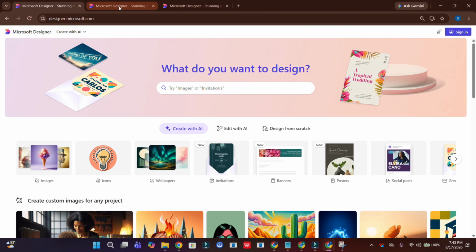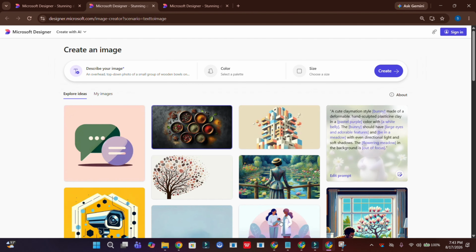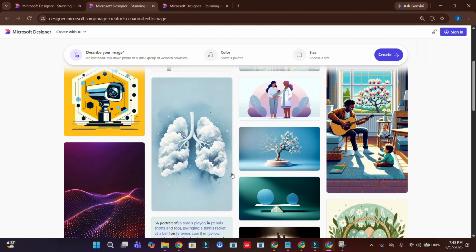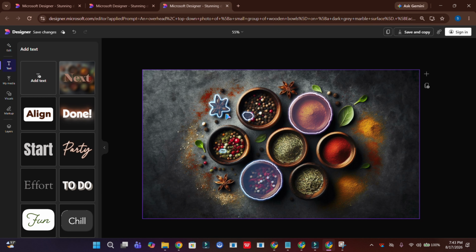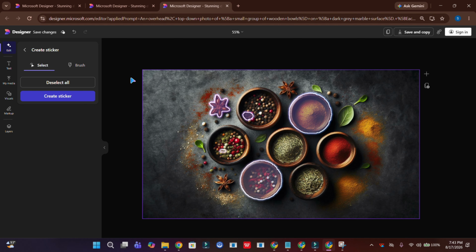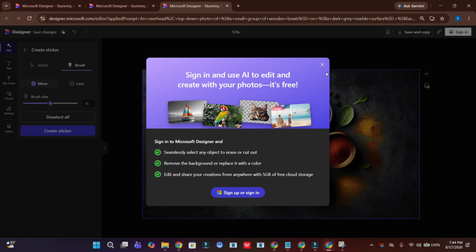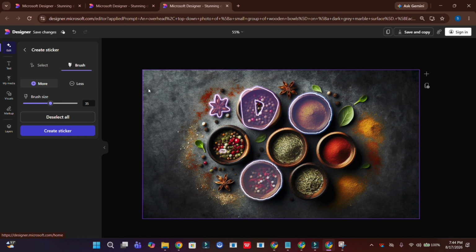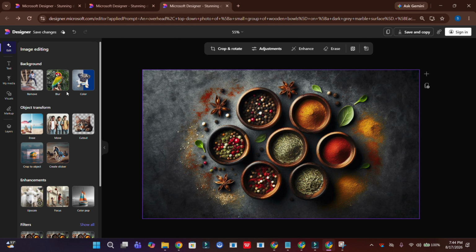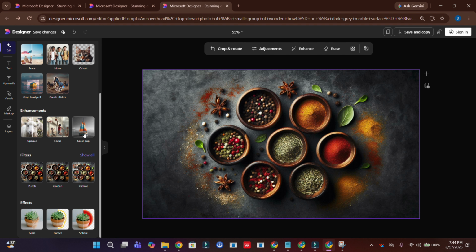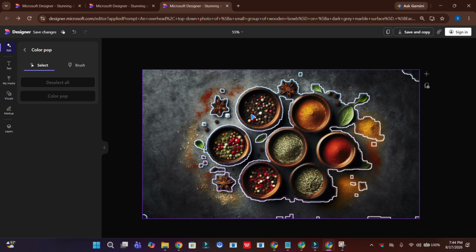Think about how many hours you've wasted mindlessly scrolling through overused Canva templates, just trying to find one that fits. While you're losing that time, other people are doing this. If you know how to type a simple sentence, you know how to use this. You just tell the AI what you want in plain English, and it builds the entire picture, the text, and the layout for you in seconds. Remember those premium AI features Canva holds hostage behind a paywall? Designer gives them to you completely for free.